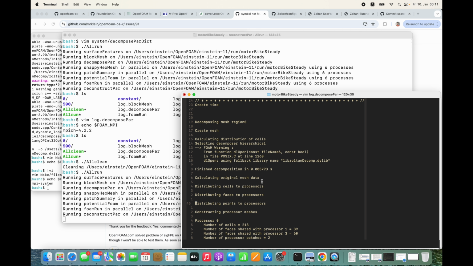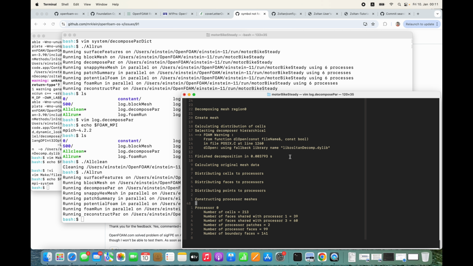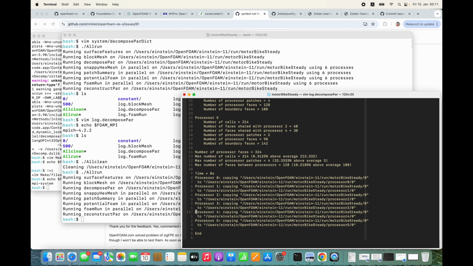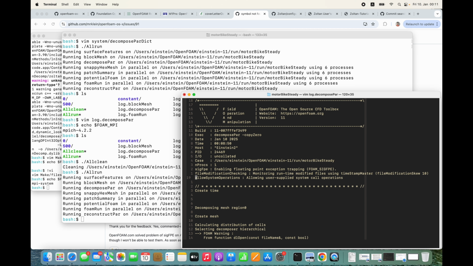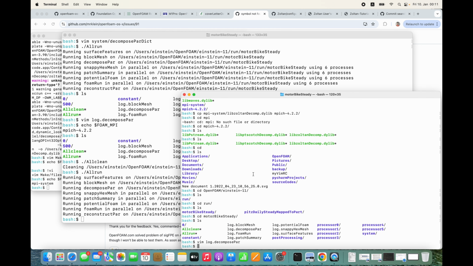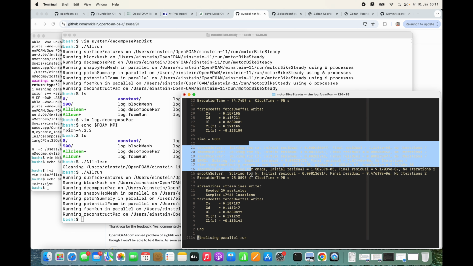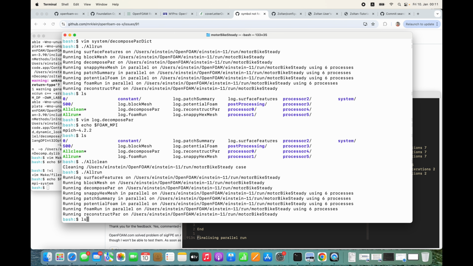Oh yeah, now it works. Now it works completely fine. Yeah, there's no error that it cannot find that libzoltan decompose whatsoever. And this foam run, yeah, here also looks fine. Yeah, we do have results.